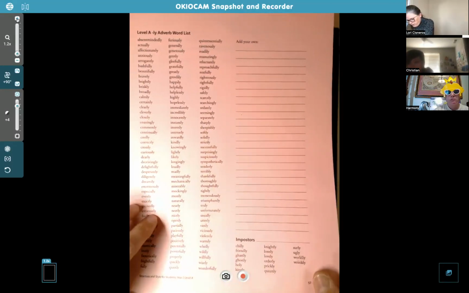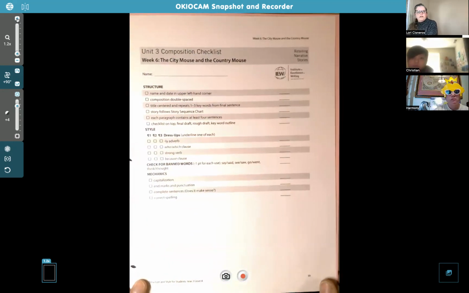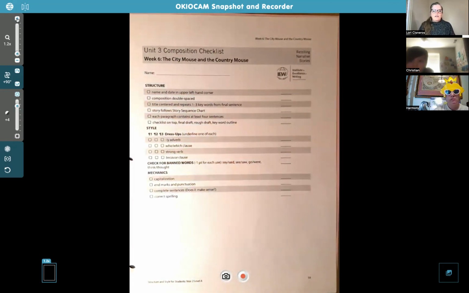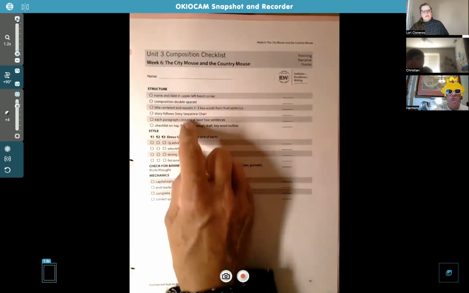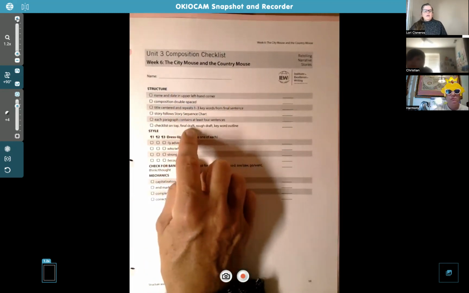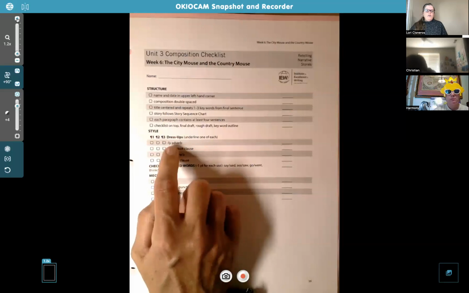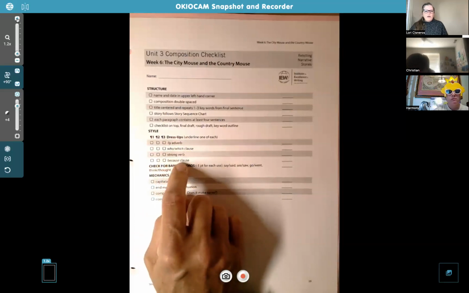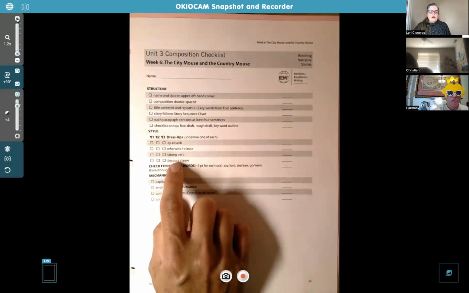Okay, now let's look at the checklist really quick before we get started in the main story here. The checklist is here, page 59. Just want to peek at that. You guys know about these. These are really super important when you go to do your homework. Everything on top is pretty much the same as it has been. Okay, let's check down here under style. We have more dress ups now. We have 1, 2, 3, 4. We have a new dress up word. We didn't have that before, right? Let me check. No, we didn't. So that's something else. We'll add that next week on our other list.